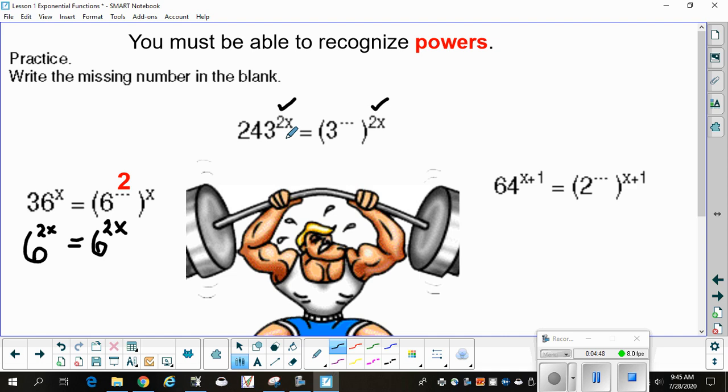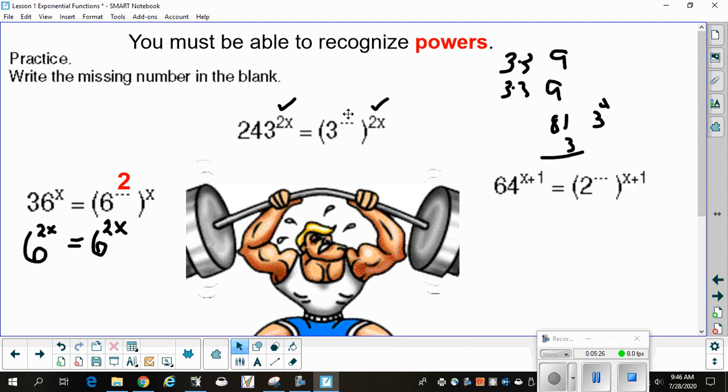I need to figure out how many times I multiply 3 times itself to get 243. Well, you could do that a lot. You could do 3 times 3 is 9. You know that another 3 times 3 is 9. 9 times 9 is 81. So that's, at this point, 3 to the 4th. Then you go, okay, well, now what? Well, try multiplying this by 3. 3 times 1 is 3. 3 times 8 is 24. Ooh, look at that. So this is going to be 3 to the 5th.